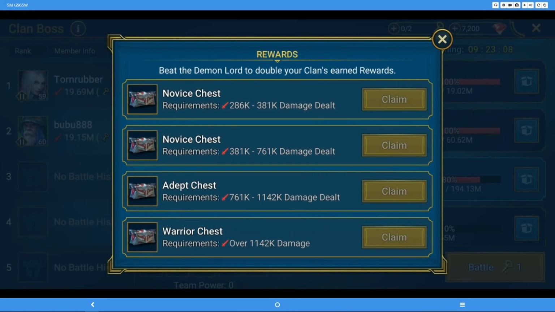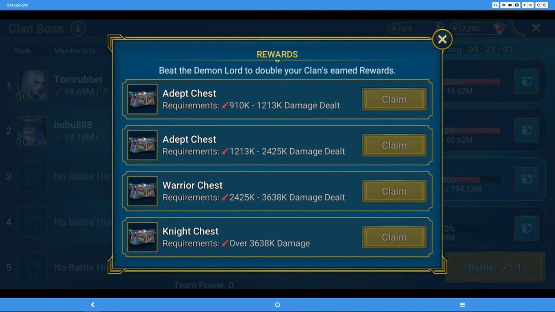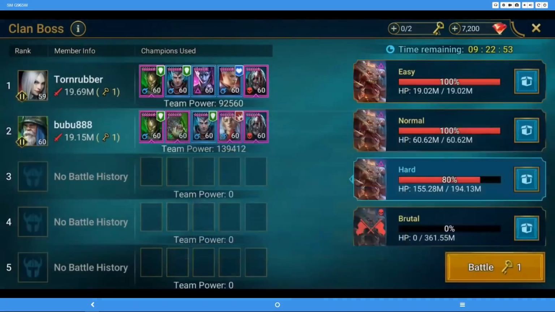So you can see the chest increase. The top reward of the easy chest is a warrior chest, which is the 3rd chest in the normal. They have a knight chest, and so on and so on. So the knight chest is the 3rd chest in the hard, and so on and so forth. Right? So you get 1 level of chest per difficulty increase.